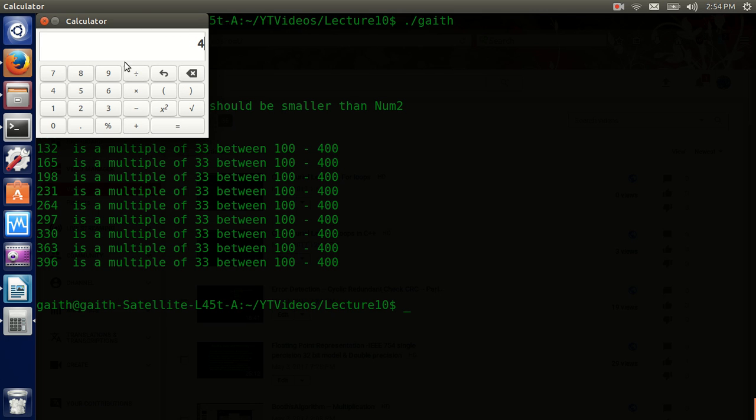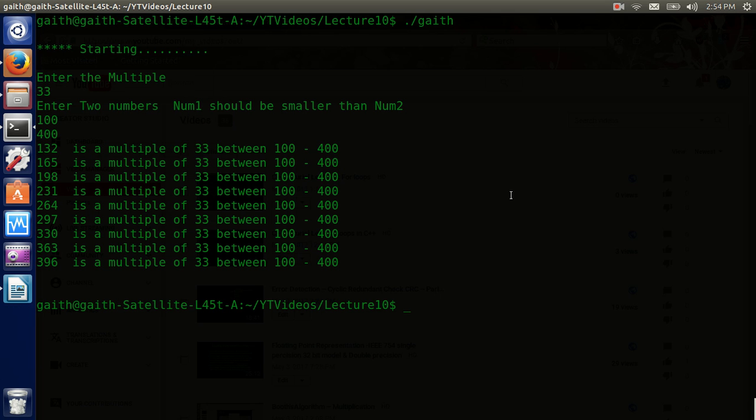Yep, 4. 165 divided by 33 is a multiple, 5. Okay, so now 33 multiplied by 6 equals 198, 33 multiplied by 7 equals 231. So it's right, these are multiples.